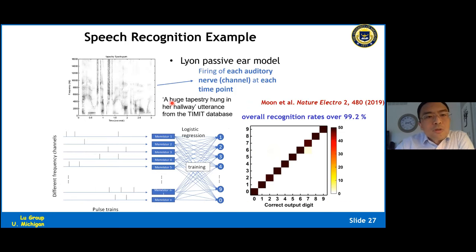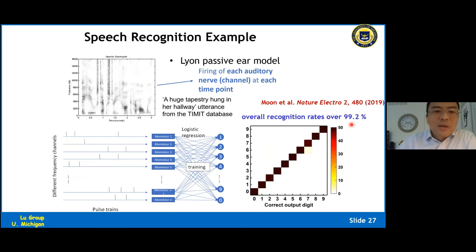Then we moved forward to use this to process actual temporal data. This is for speech recognition. For speech, you first pre-process it, you separate it into frequency channels, and in each frequency channel, you have your spike trains, right? These are your words spoken at different times. You feed this spike train to your device, and you excite your device, and the combination of the devices forms the reservoir. You look at different frequency channels, and the temporal patterns will excite the reservoir into different states, and the different states can be used to distinguish different words, right? With that, you can get very good accuracy for spoken digits, very efficiently.